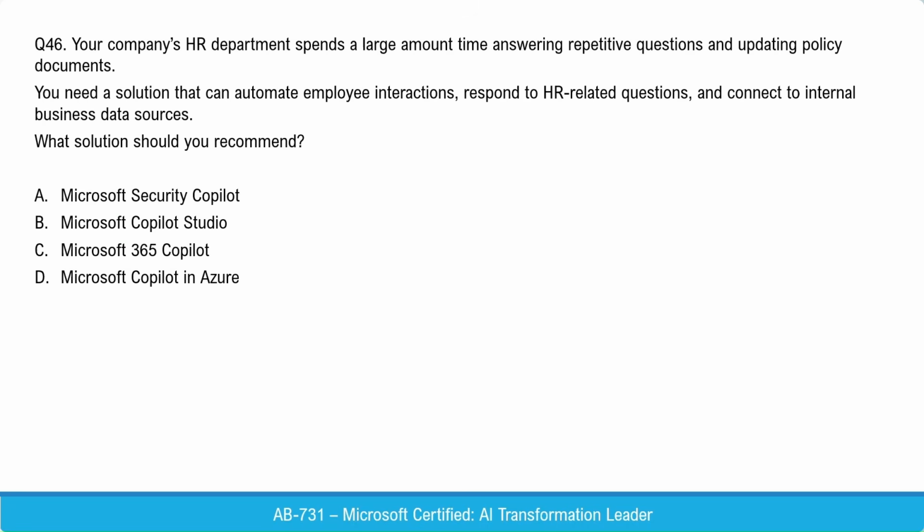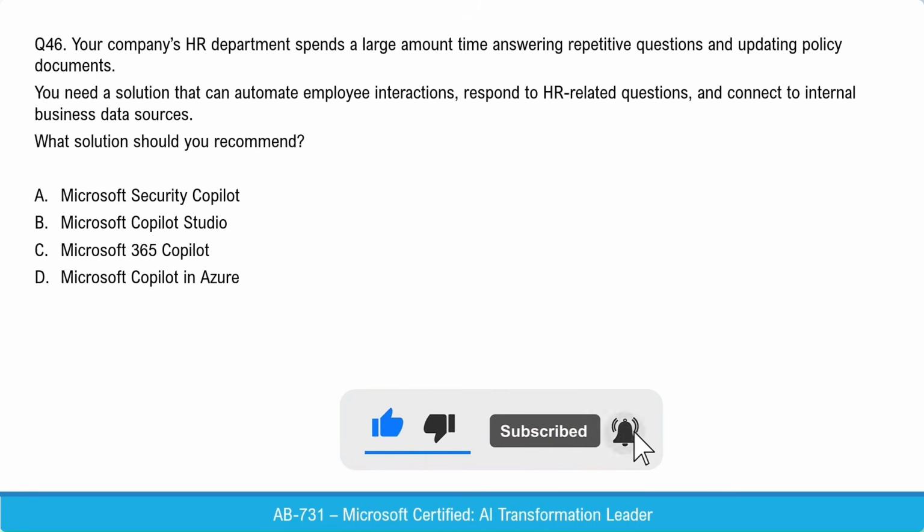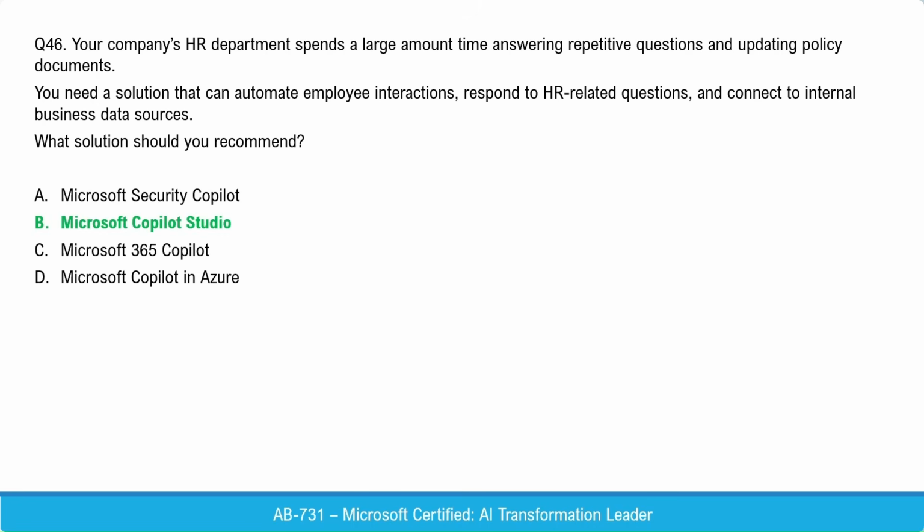Next question. Your company's HR department spends a large amount of time answering repetitive questions and updating policy documents. You need a solution that can automate employee interactions, respond to HR related questions, and connect to internal business data sources. What should you recommend? And your options are Microsoft Security Copilot, Microsoft Copilot Studio, Microsoft 365 Copilot, and Microsoft Copilot in Azure. And the correct answer is option B, Microsoft Copilot Studio. Let's understand why.